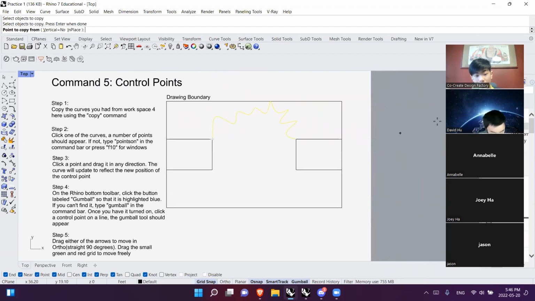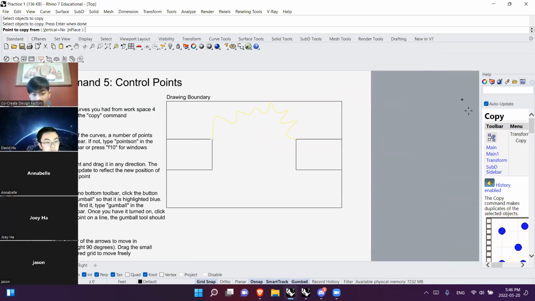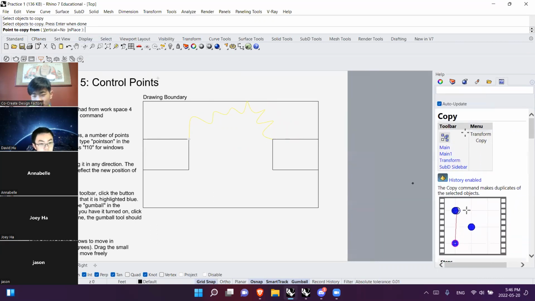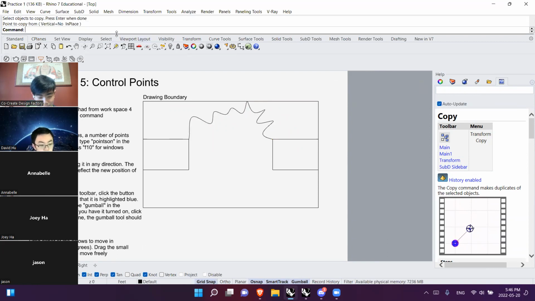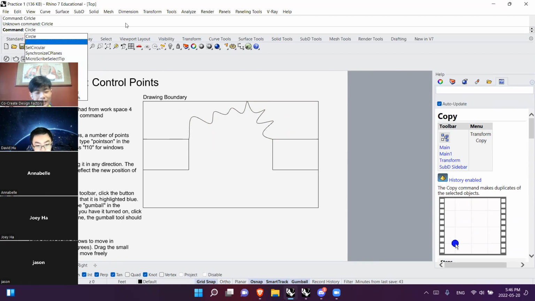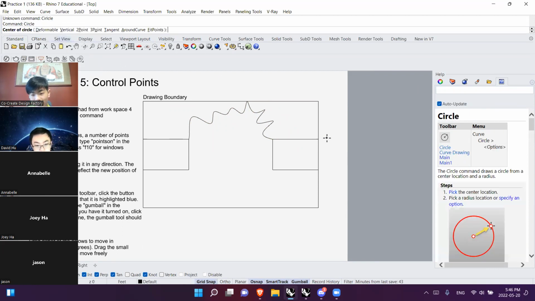Also, a really convenient feature is I'm going to move my thing over here because the camera is kind of blocking it. When you do a command, if your Rhino is new, you should have this help panel to the right. Let's say I do the command circle.